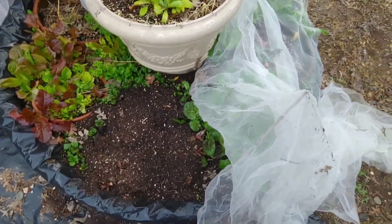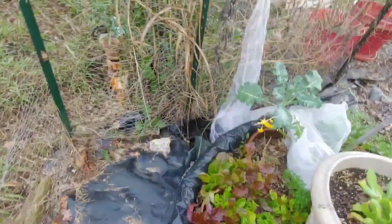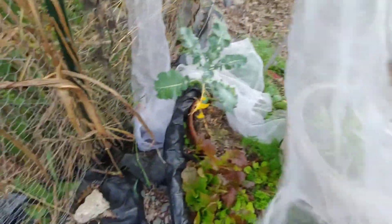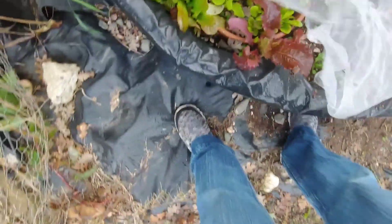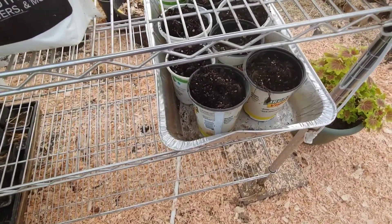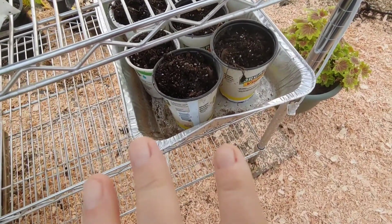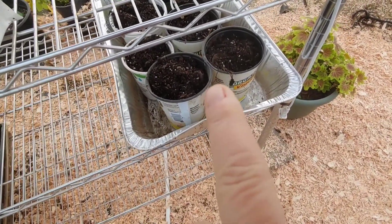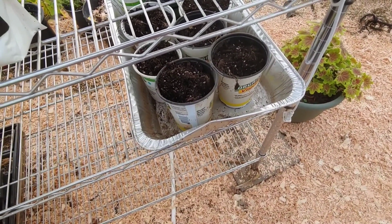We planted carrots there. I've got some lettuce for another salad coming up, and I already picked all my other lettuce in the other areas. I need to put the tool back over my broccoli. I also got some of my containers and filled them with dirt. I haven't planted these yet — I'm getting them ready. I don't want to let the dirt just sit there and totally dry out before I plant. I'll be planting some cool weather stuff.